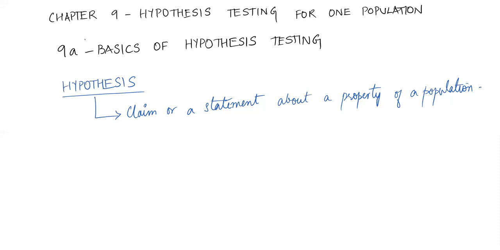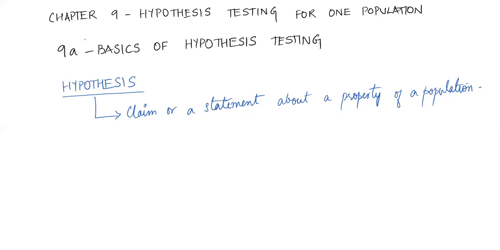But then how do we minimize the errors is one thing, and that's what we saw in confidence interval. Here, we're talking about testing a claim. So anybody can make a claim about a population. If they make this claim about a population for which they don't have all the details, how do we know if what they're saying is true or not? And that is the reason why we have to approach this in a statistical, objective manner and make things clear if things were made in a subjective way.